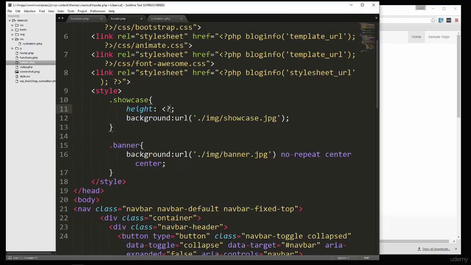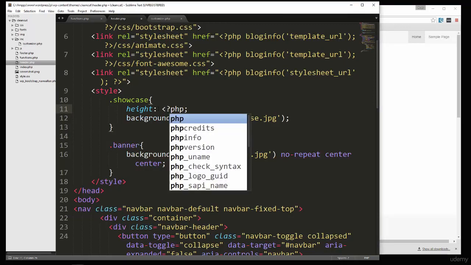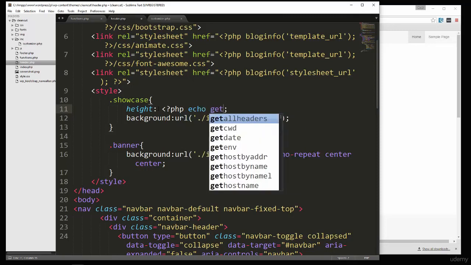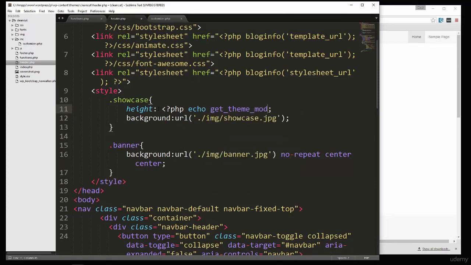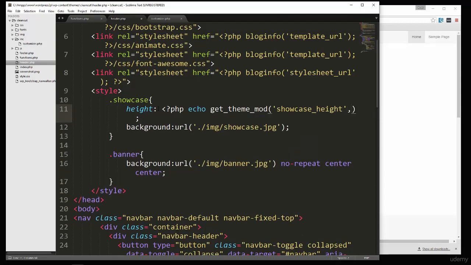and in here we want to say PHP echo get theme mod, and what we're looking for is showcase height. Okay, and then the default that we want here is 700. Alright, and then we do want the px for the pixels. Alright, and then for the background image here, let's copy that, what we just did, and we'll put that in here.